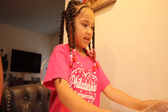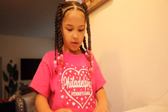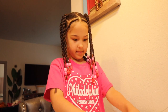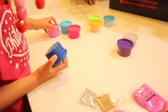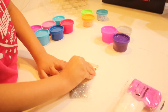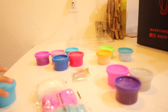Alright. So let's mix some stuff together. Did it have instructions in it? No. Alrighty, so let's get organized. So foam balls, slimes. First, I want to start off with the tail.